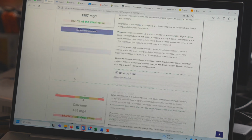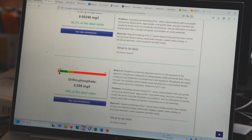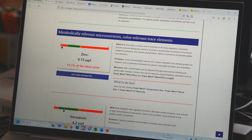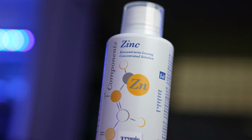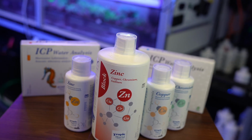Okay, that's all good. Then we go down to the macronutrients. So nitrite, nitrate. We're at 1 milligram, it's good, phosphorus, and now we enter the zone of the trace metals. Just as an example, we have our zinc value, it's fairly low, and the recommendation would be to add the right amount of zinc to come back into the right concentration range. This can be done either with a single element solution or with a block system. There will be a concrete recommendation of what you could add with regards to your tank.